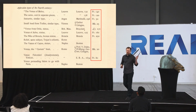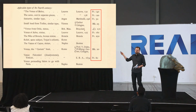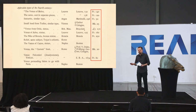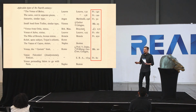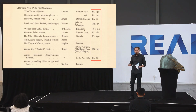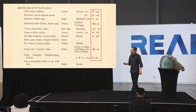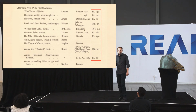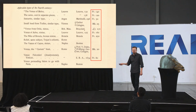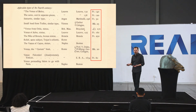The most fascinating thing about this document is the right-hand column. Those are prices. The plaster cast culture of sharing was so mature, so routine, that the Met was able to compile a master price list of every object that they wanted to acquire. That means that when a museum wanted to acquire a new work, they didn't have to negotiate terms of use. There were no questions about how will this be used, how will it be displayed, who will have access to it. It was simply routine. It was commoditized and it was shared freely.